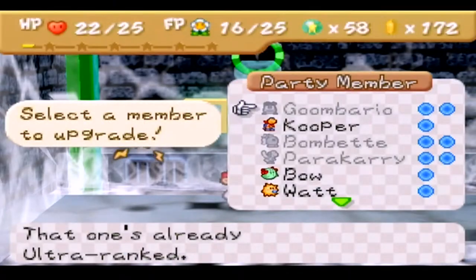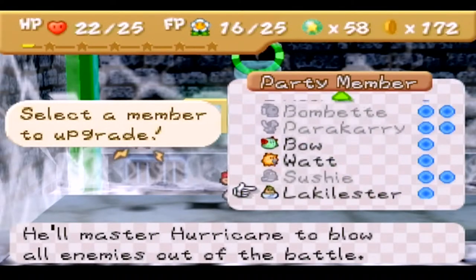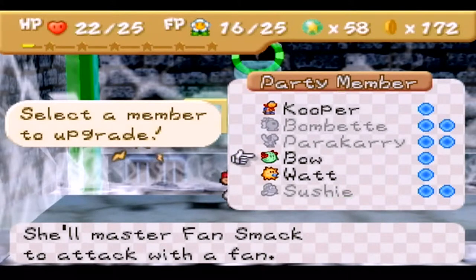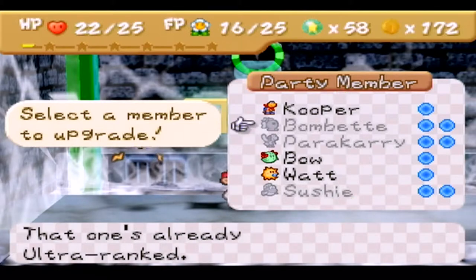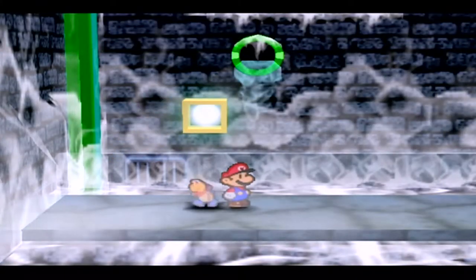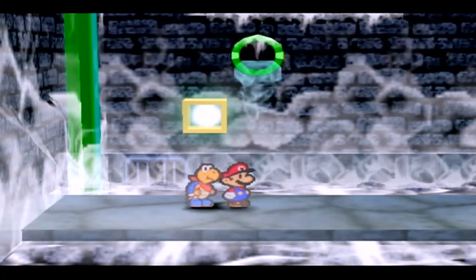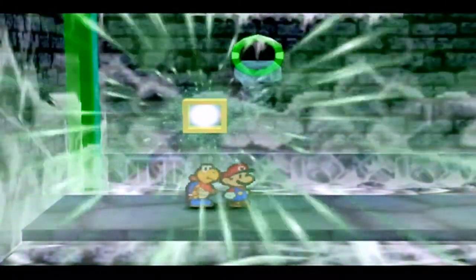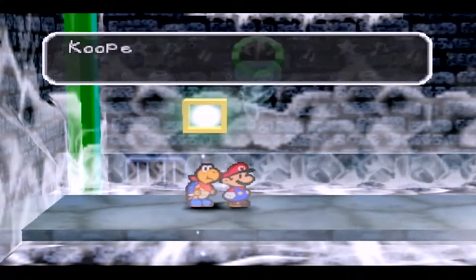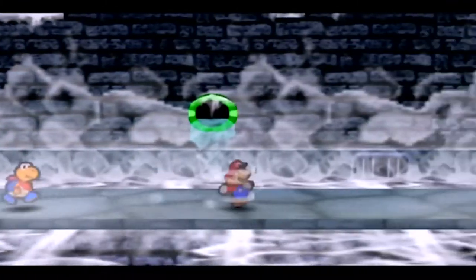A party upgrade. Which, let's see. Paralyze all enemies, master the fan smack to attack the fan. Cooper is the best party member for this area because you're going to be fighting a lot of ice enemies, and Cooper actually learns a hit-all fire attack. So as you can tell, that's probably a good thing to have with you. Melt all the ice enemies? Yeah.